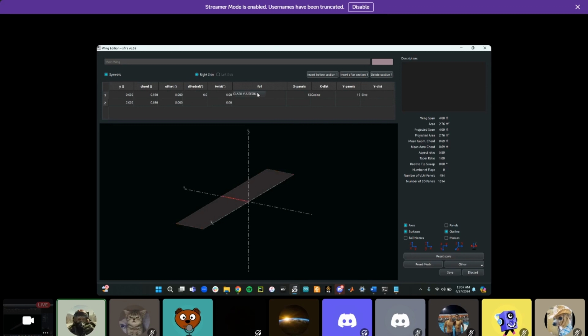And now comes the fun thing. You go ahead and click foil, and then click Clark Y for both, and then you should get a wing that looks like a wing. Obviously you can increase the number of panels if you're not getting good resolution on your answer. But for now, let's just leave them as default. And then that sine and cosine stuff is other parameters you can play with, which are probably not worth getting into right now.